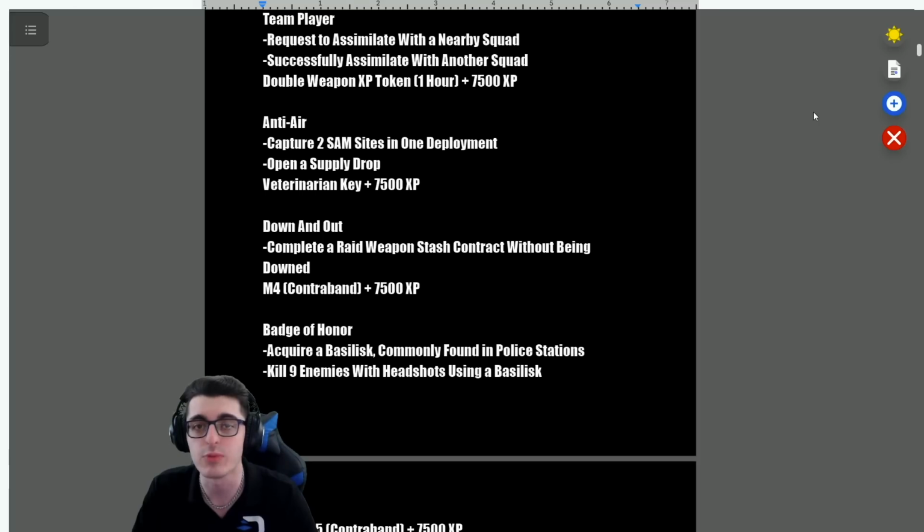We have Team Player. Request to assimilate with a nearby squad. Successfully assimilate with another squad, and then you get a double weapon XP token for an hour plus 7,500 XP.